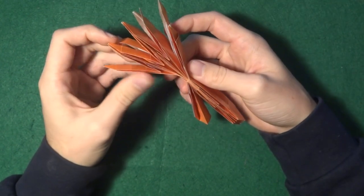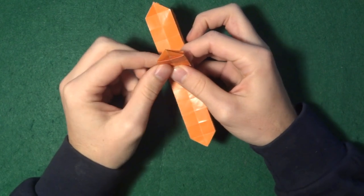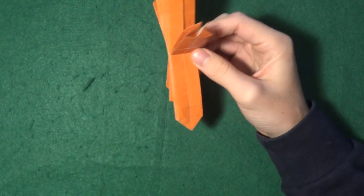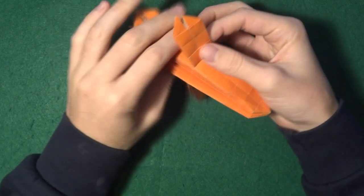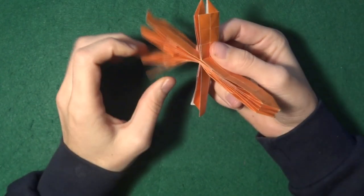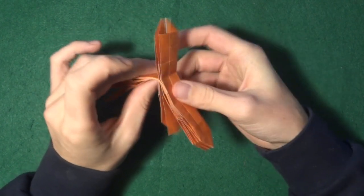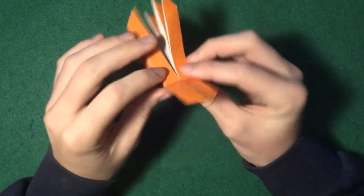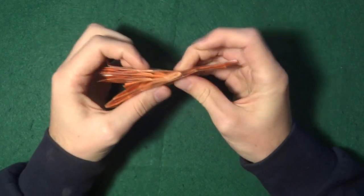I'm going to show you now what each part represents and how you can position them in the correct place. If you want to try for yourself, don't skip or pause the video. Obviously this part is going to be the fangs. This is the head and this is the booty. This flap right here, we can just hide it here. And then you have the four legs. You can fold this part in half like that so we can see it better.